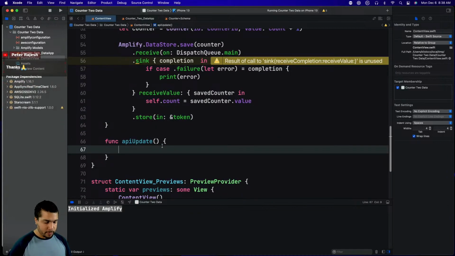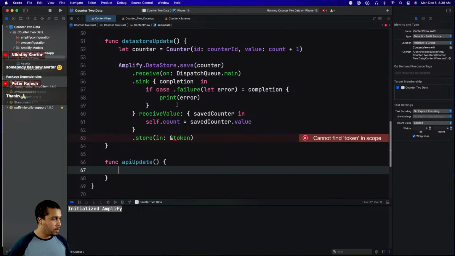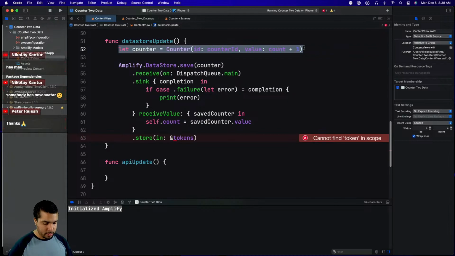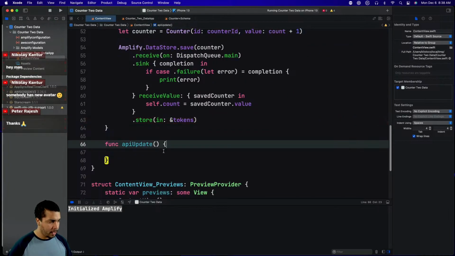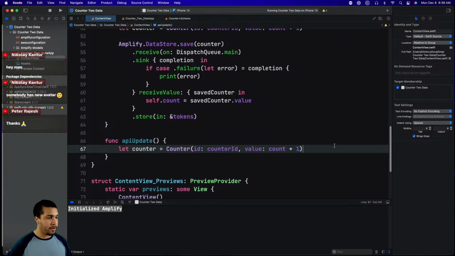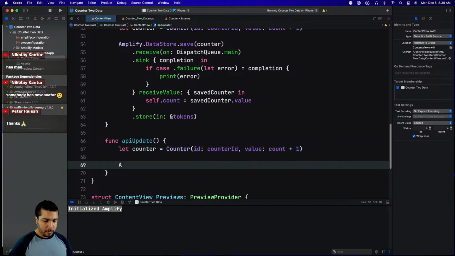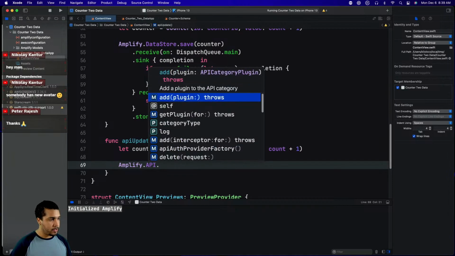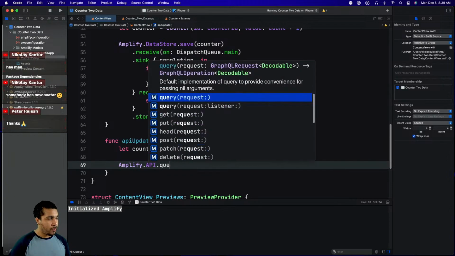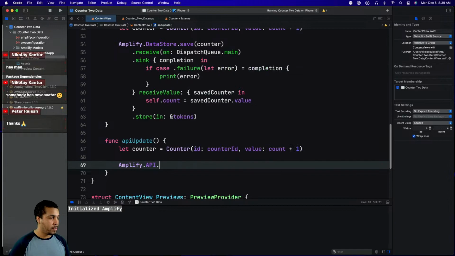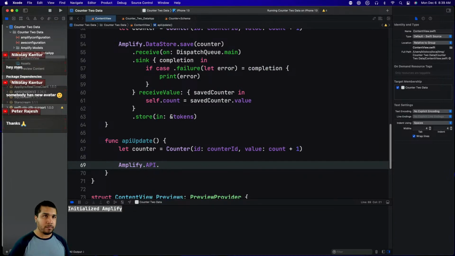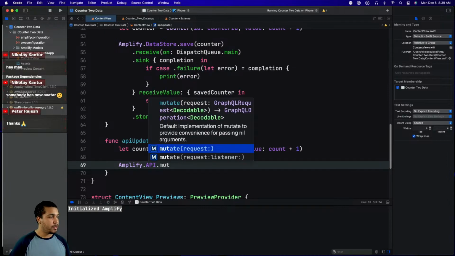And then the last thing that we need to do is essentially tokens. We need to copy the way that we do this right here. API update. We're going to create the counter the same exact way. We'll do amplify.api.query, add, save, mutate. There we go.